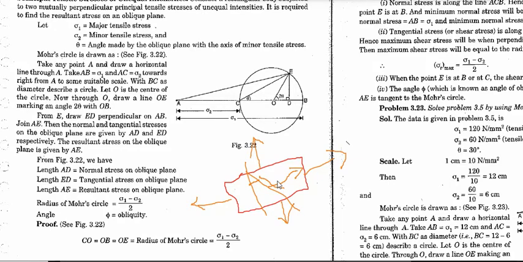And if you want to find that angle phi, then tan phi equals sigma t over sigma n. And similarly, if we want to find the maximum value of the shear stress, that will be at an angle of 45 degrees and 135 degrees, and its maximum value would be sigma 1 minus sigma 2 over 2. Similarly, for the principal plane, if the angle theta equals 0 degrees, the normal stress will be sigma 1, and if it is 90 degrees, the normal stress is going to be sigma 2.